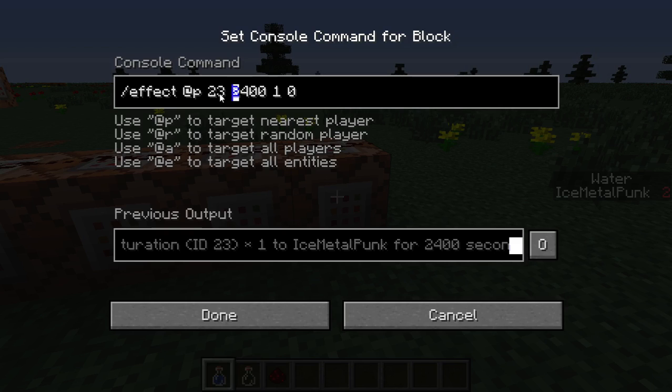And in this case, 2400 ticks is... I actually should change this, because it says 2400 seconds. So if you're in survival, I think it changes. I don't know. I had some weird issues with the timing because everything said seconds, but it seemed to be measured in ticks, 20ths of a second. So you might have to play around with the timing. But this is a level 1 saturation effect, and the last parameter is don't show particles. So I set that to 0 or false so that it does show the particles, so you know when the saturation is taking effect.